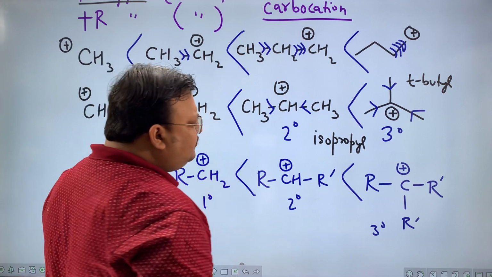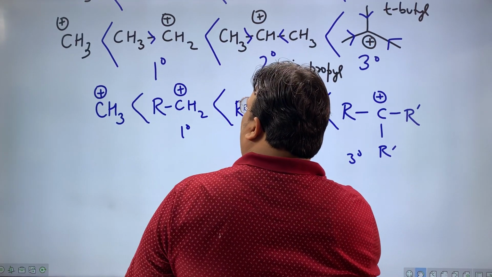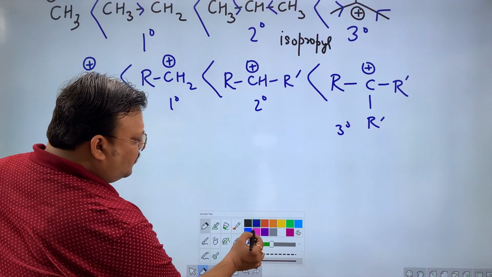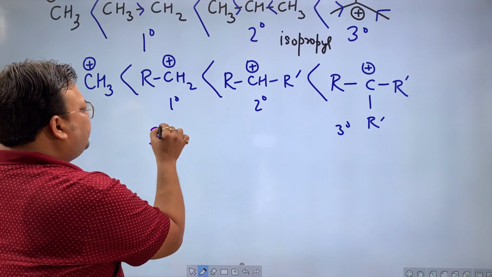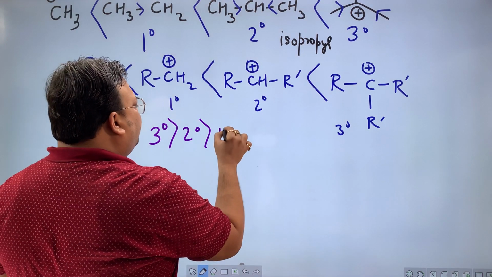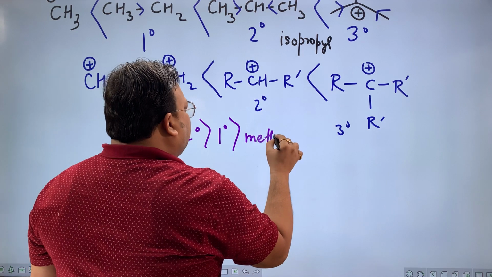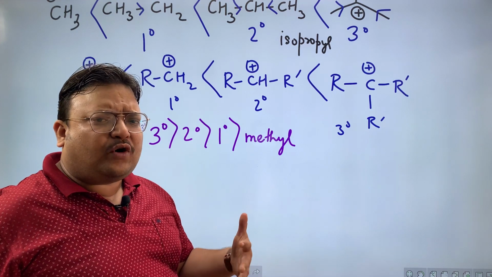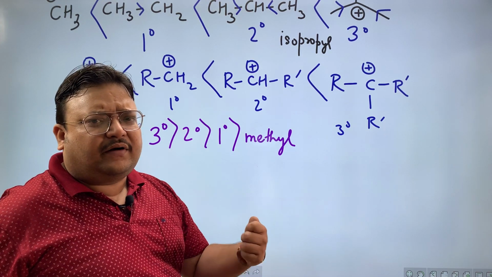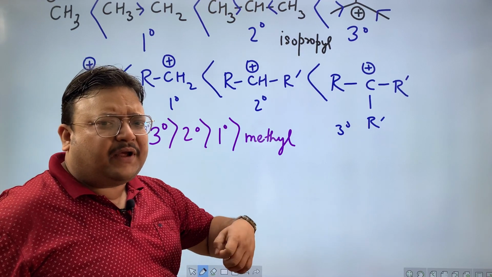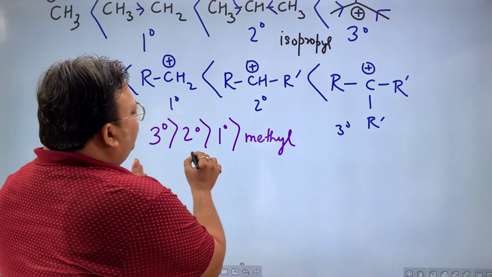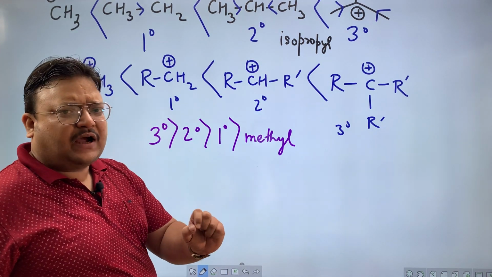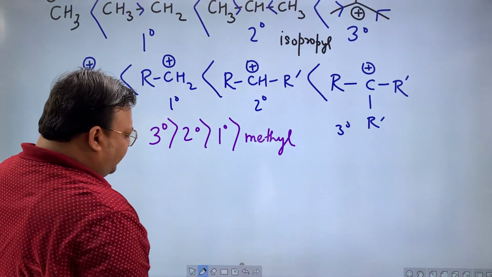in general. Now moving on, you will want to keep copying down everything. So far, I have reached the result like 3 degree more than 2 degree more than 1 degree more than methyl based on inductive effect, and there is going to be another effect called hyperconjugation. We'll talk about hyperconjugation a little later, maybe after a couple of classes. But 3 degree more than 2 degree more than 1 degree more than methyl would be in accordance with both plus I effect, inductive effect, and hyperconjugation.